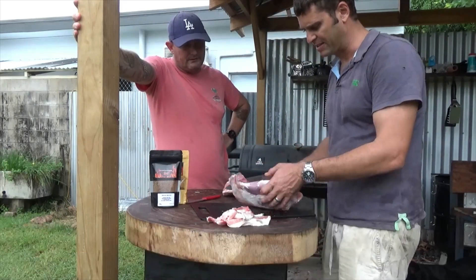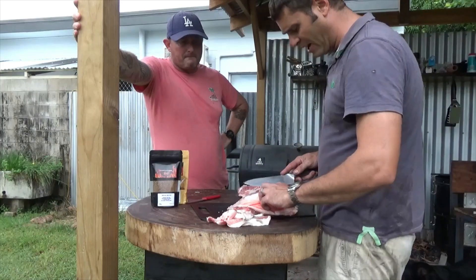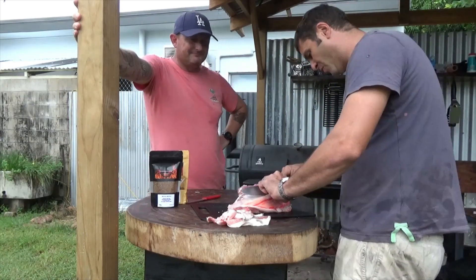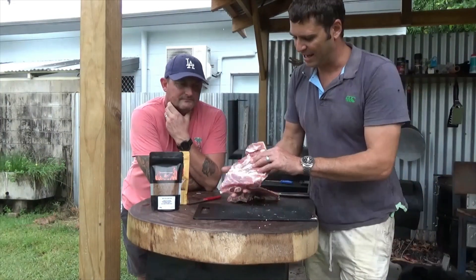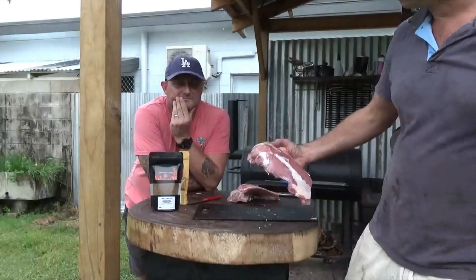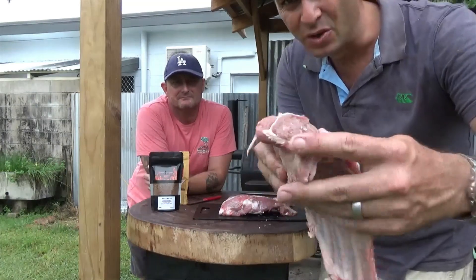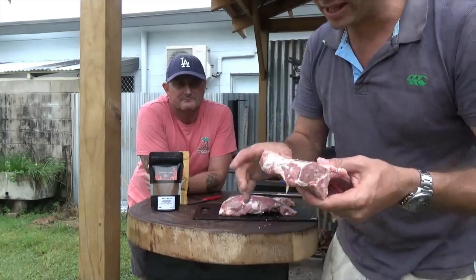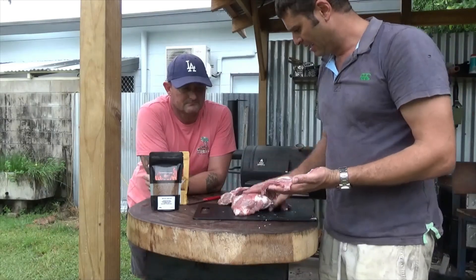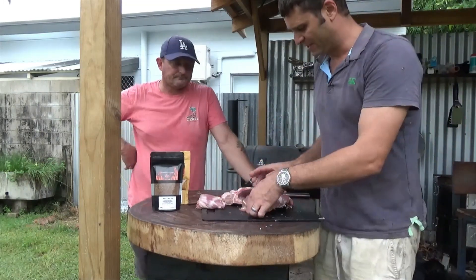I think this piece of muscle here is going to pull fairly well - it's not that big, probably a kilo and a half of meat. The other piece is probably 600-700 grams. We don't need to feed a massive amount of people - it's just me, Matt, Louise, and Eric today. So we've separated this: we've got the shoulder part trimmed with the silver skin off, and that's going to pull really well. We ended up with the ribs and almost a tenderloin-looking piece which is going to be quite tender, so we'll cook that separately. There's also a piece almost like lamb skirt steak that was between the shoulder and the rack - we've trimmed that as something to eat during the day. What we're mainly focused on is the shoulder part with the bone in.